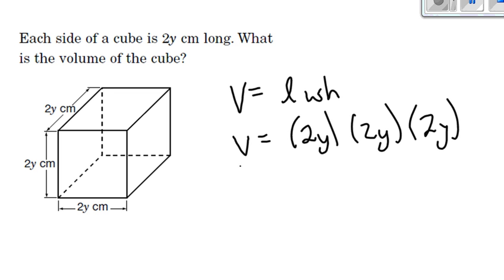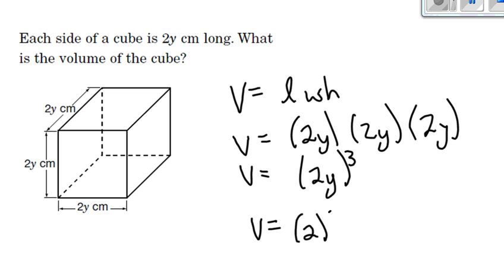Now, of course, I could also write that as 2y cubed. So it's not exactly coincidence that when I write exponent 3, I say cubed, and it's basically because of what happens when you look at the shape called a cube. So that means the volume is, well, here, again, don't forget that that exponent 3 impacts every part of this bracket. So it's really 2 to the 3 and then y to the 3. So you should get that the volume is 8, and then I'll have y cubed.